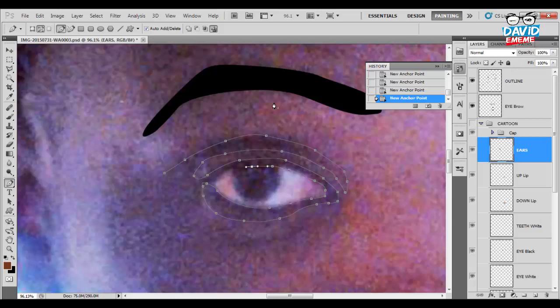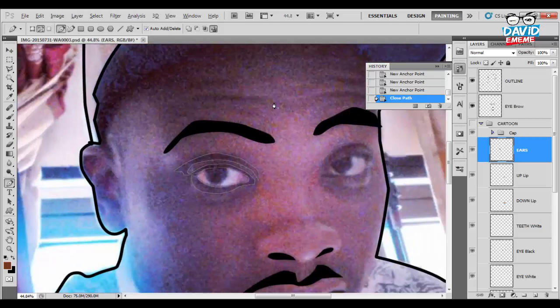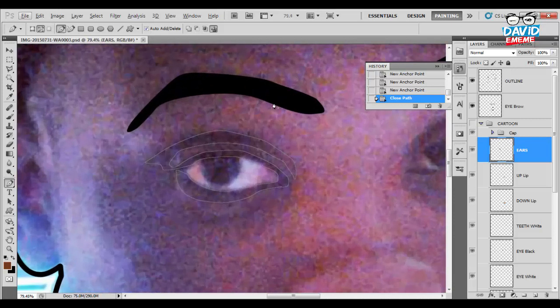Please be careful of this so you're not making a mistake. You notice in between here is all the shape we have. I think there's also a shape here.